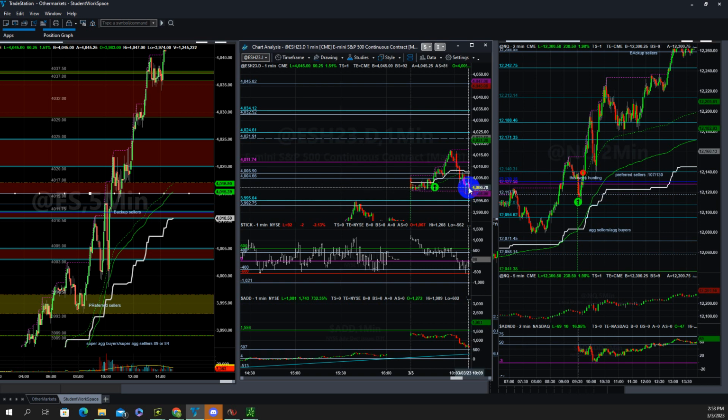So what time is it? 10:09, 10:10, right? See here, NQ was here, right? Look at what NQ was doing. 140, 107. It's a resistance turned into support now, right? Because price went all the way up, correct?